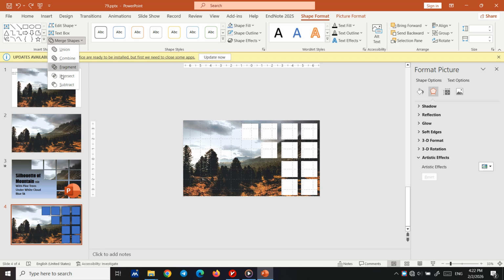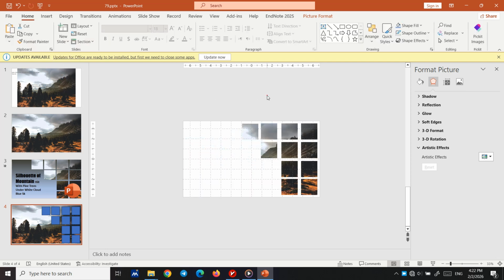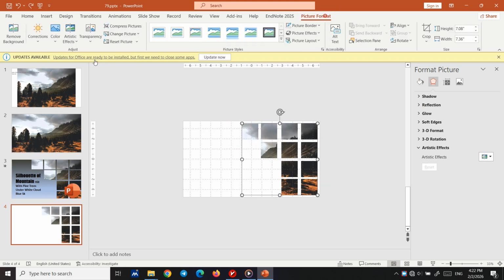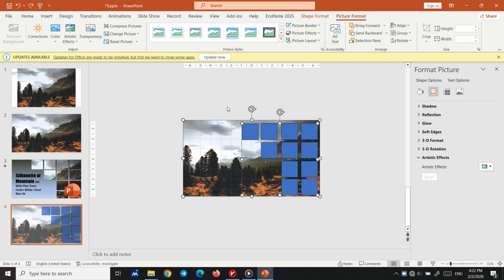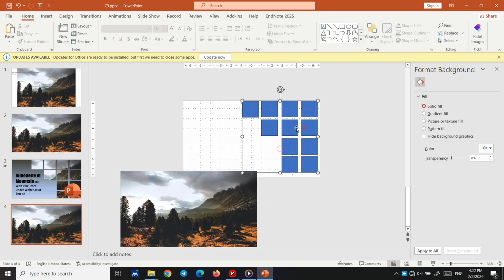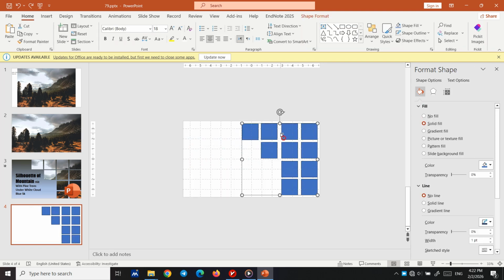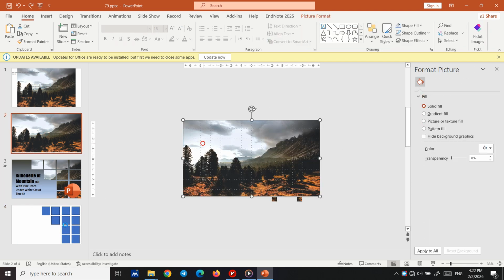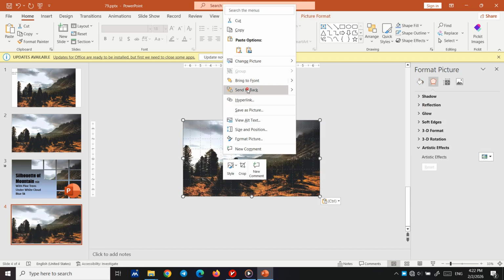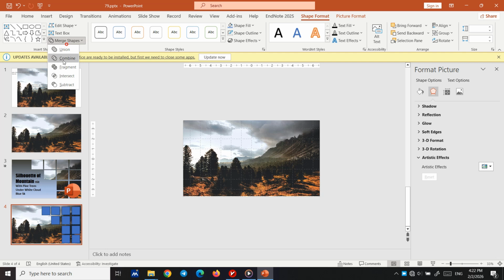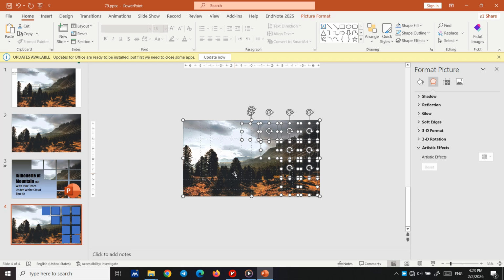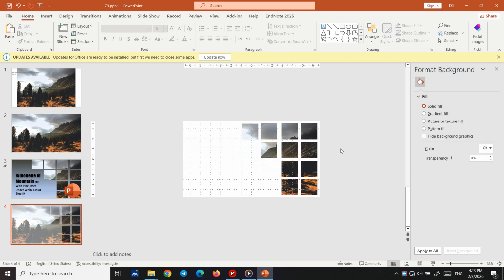You see we are getting somewhere here, but the thing is that they are all one shape. There are many ways to do that, but as you can see we have a lot of problems. The problem here is that these shapes are in one slide, so we need to have this shape one by one. Then copy that, send it to the back, select all of them by Ctrl A, go to fragment. You see it's a little hard to progress, but after progress you see we have the shapes.